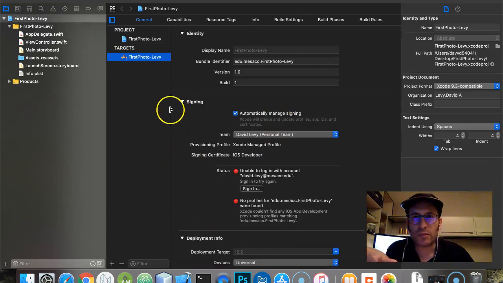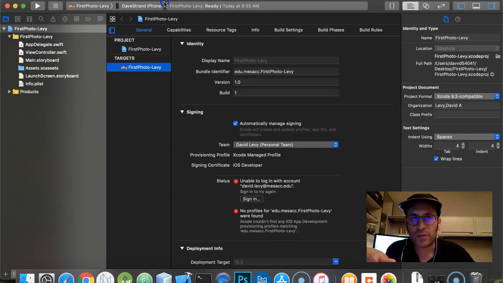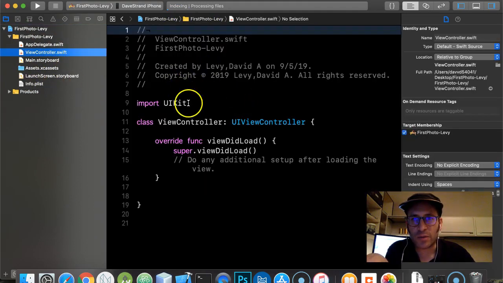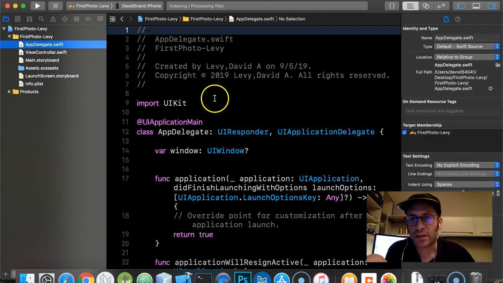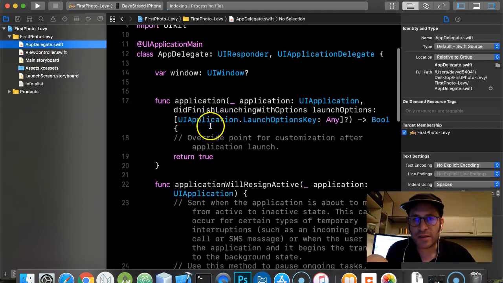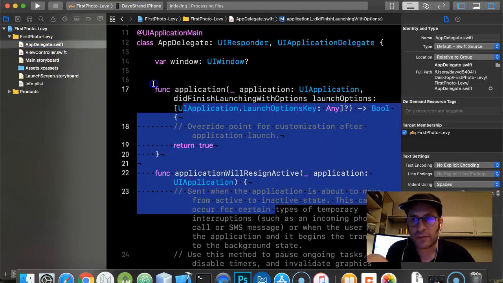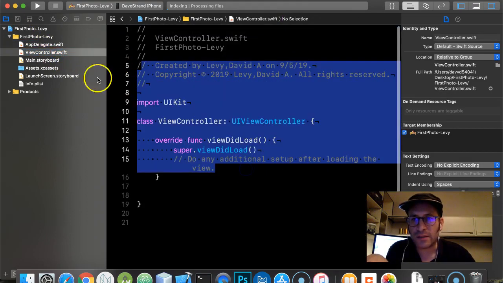Okay, so here's Xcode, the actual software. The book is going to want you to look at this a little bit. So these are all the files that go together to make your app. This page in the center here is where you edit things and look at more settings. And if you select your files over here, this Swift file, this is the code that's inside of it.